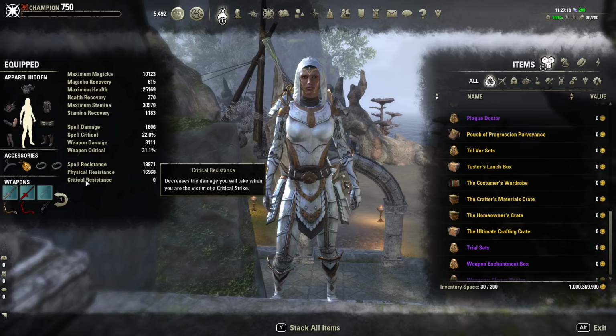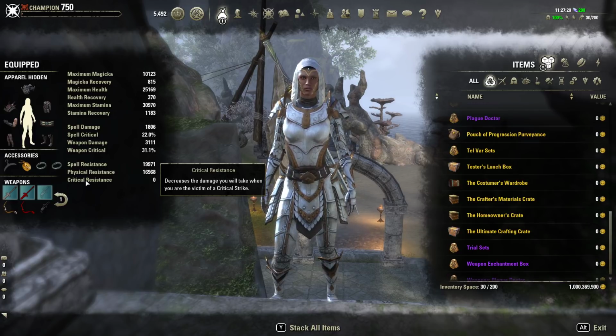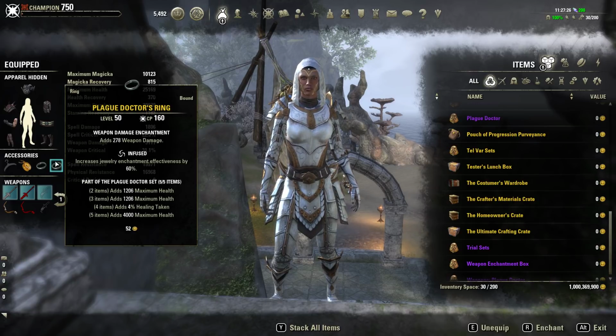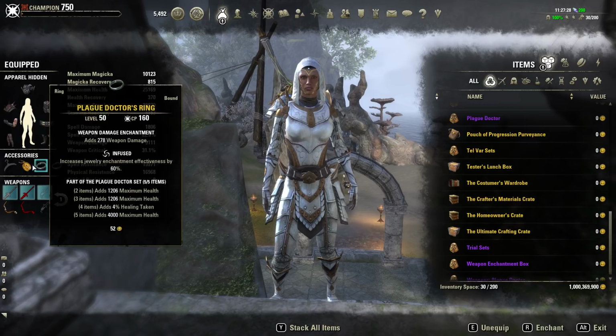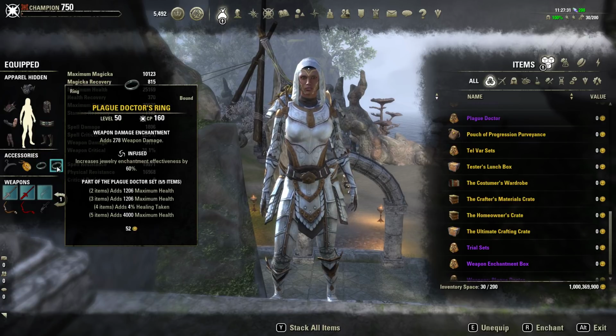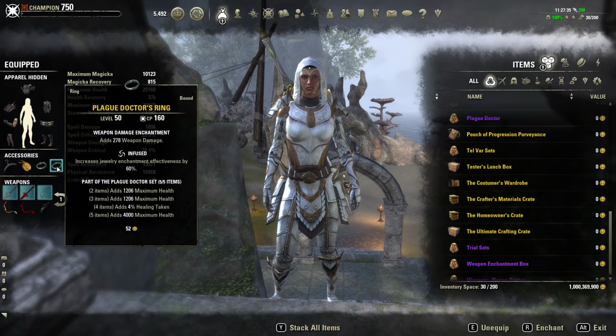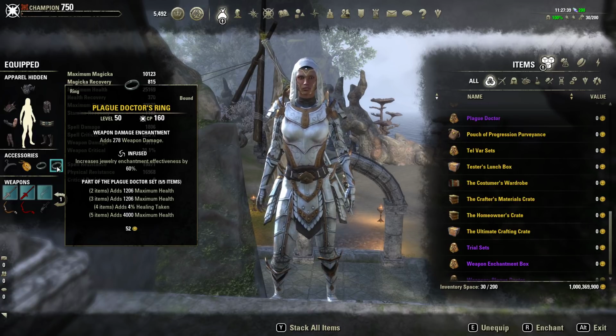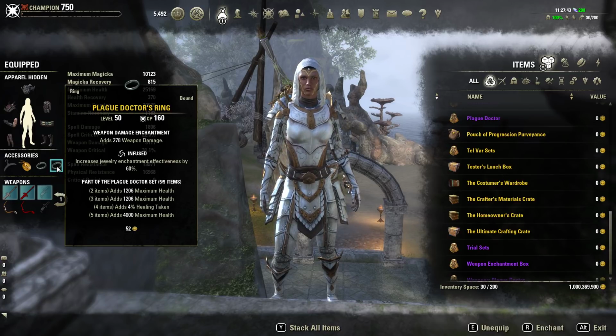Now, moving on to the other set we're running, the other 5-piece. The other 5-piece set is a pretty normal set for most people in Overland, and that is Plague Doctor's. But if you look, we have all infused on the jewelry. We are not using healthy jewelry, we're using infused. And the reason we're using infused is this gives us more potential to our build, and it gives us that good balance of having that 25k on a Redguard.